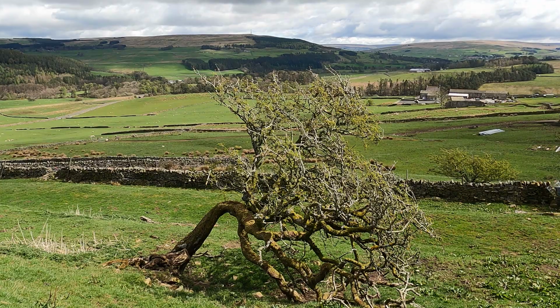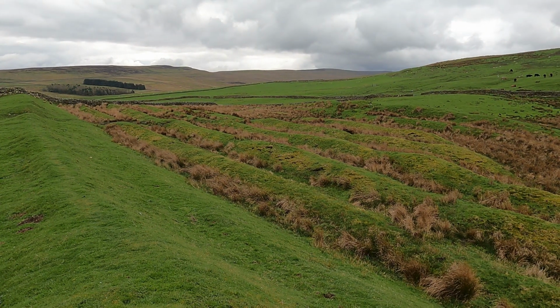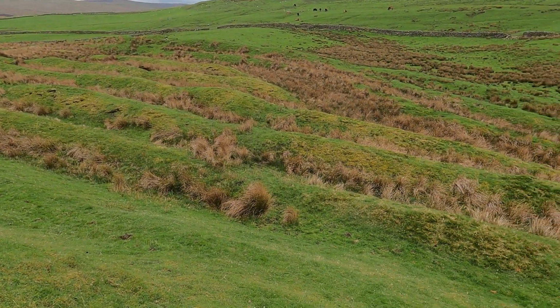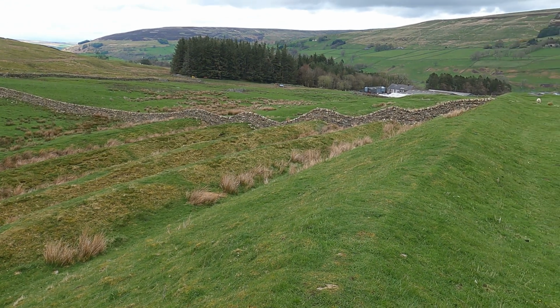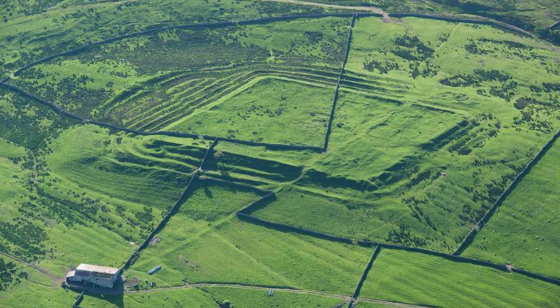So I've made a bit of a detour from the route I was taking to come up to Whitley Castle, or as it's also known, Epiacum Fort. I don't know if I pronounced that correctly at all, but there you go. And this is a Roman fort about 2 miles outside of Alston, and it is one of the largest Roman forts in this area. I don't think it's ever been fully excavated, but it's quite unusual. It's a diamond shape and it's got these fortifications, these earth banks, which are quite unusual apparently. So I thought I'd come and have a look at it.